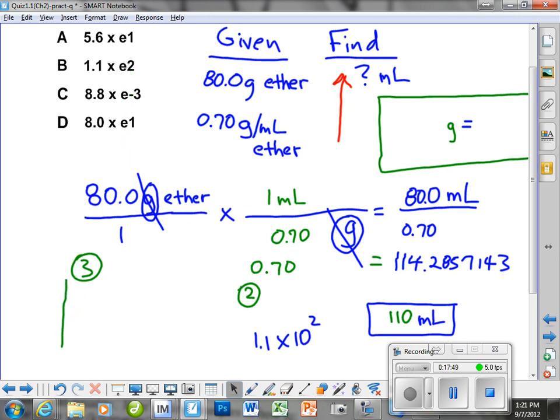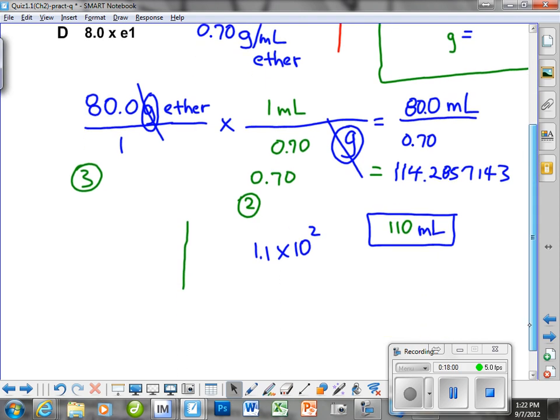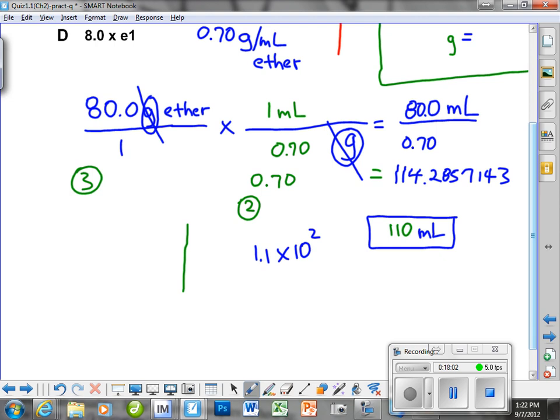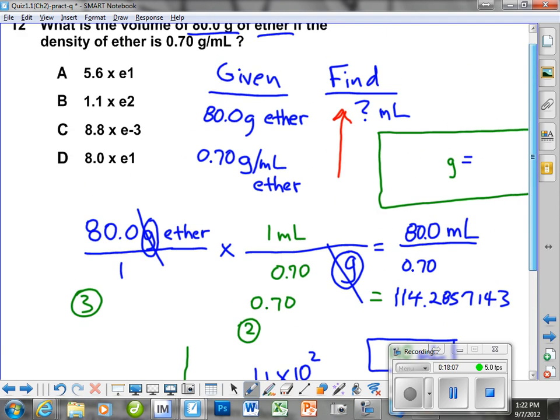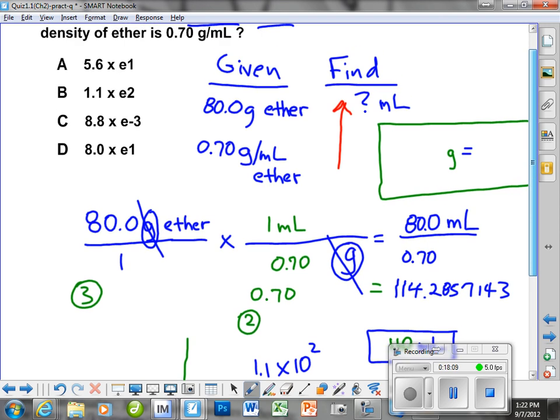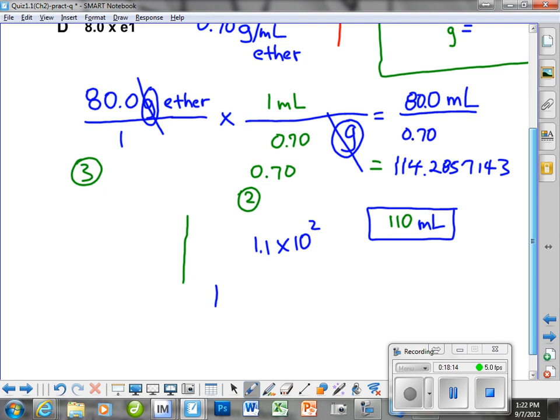So that's 10 squared. Well, look what happens down here when I'm looking at this number on the bottom. Let's move him up just a little so I have room to write. And I'm going to write that number that was up there, 11 or 1.1 times 10 to the 2, 1.1 times e to the 2, and that is exactly what I had up above, because e to the 2 means 10 squared. That's it.